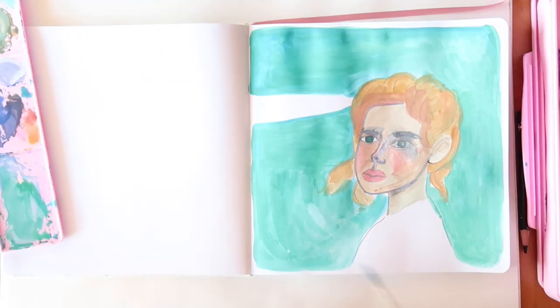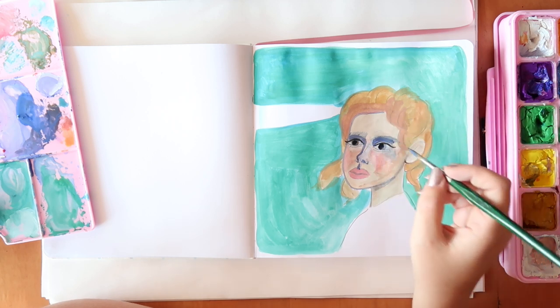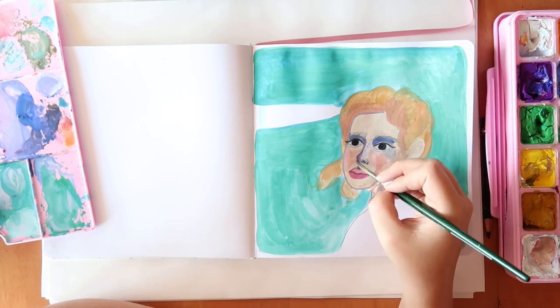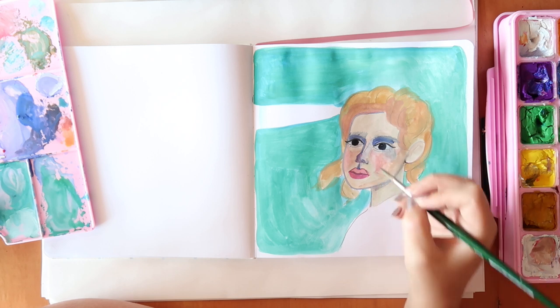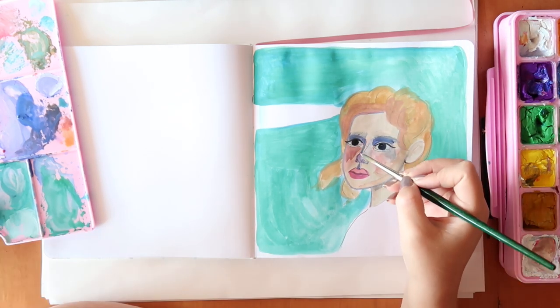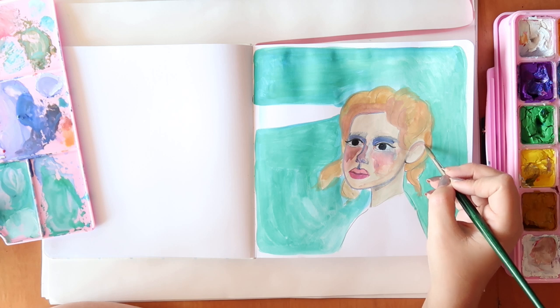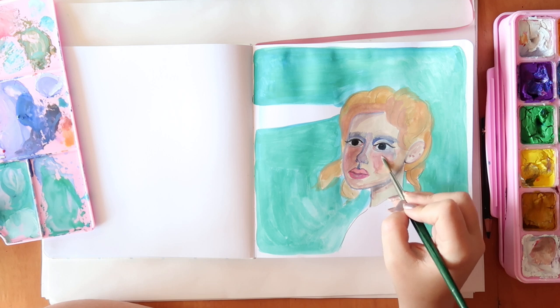I wanted to do a little concept piece again for the horror comic, and I think I have a name for it — it's either going to be 'The Becoming of Dawn' or 'The Coming of Dawn.' I want it to be related to the name 'Emily is Burning' in the sense that if you had them side by side you could tell they're by the same author, but they're not necessarily related. I think that's kind of concise and together and I like that.